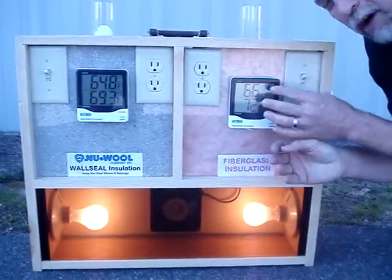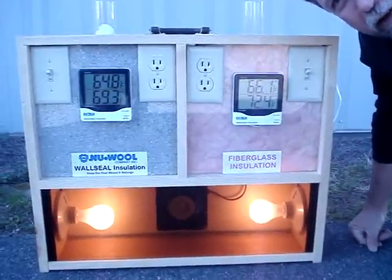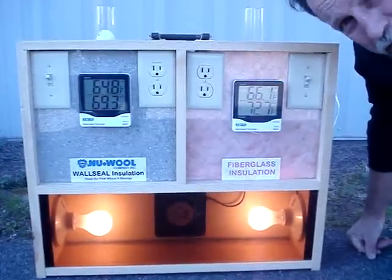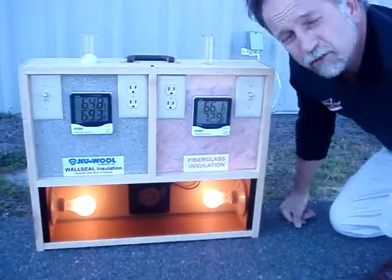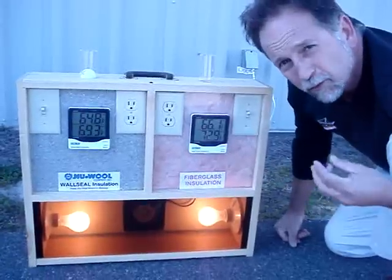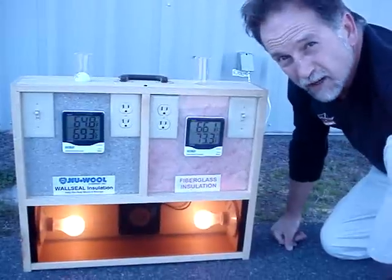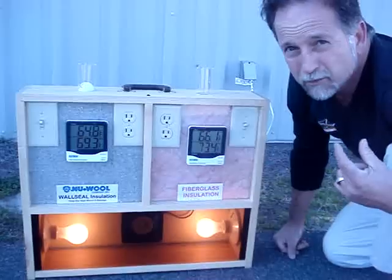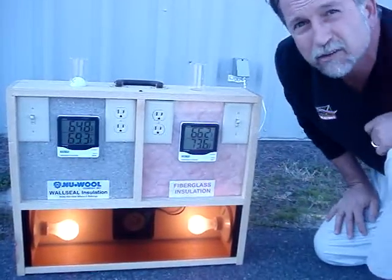The outside temperature is also rising because fiberglass radiates — it's a solid core product like a metal rod or a glass plate. In your attics in the summer, it gets 140 degrees up there. Fiberglass conducts at 125 degrees, so all summer long it's spending your dollars 24/7 conducting heat through your half-inch or five-inch sheetrock. The second law of thermodynamics states that heat moves to cold, so in the winter it's no better — 70 degrees inside your home, 30 degrees in the attic, and the fiberglass is doing the same thing.